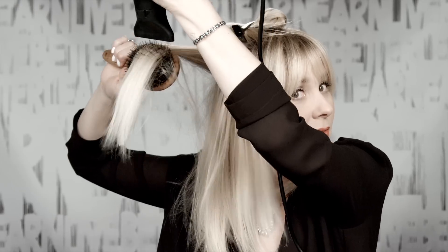Once you feel like you've got a good amount of coverage, I'm just going to go back in and start to blow dry my hair. I'm going to use a flat brush. I actually prefer a flat brush on my own hair because I feel like it's so much easier than a round brush — it's faster and I can get the same amount of volume. I started from the bottom and worked my way up using my flat brush. The key to getting volume with a flat brush is all about elevation. I'm coming through and really holding everything up high and sort of curving it back down, and that's what's going to create this good amount of root lift. Everything is going to be going straight up from the head just like this. Your arms are going to get really, really tired, but I promise it's going to be worth it.